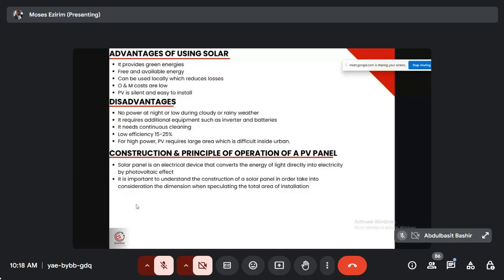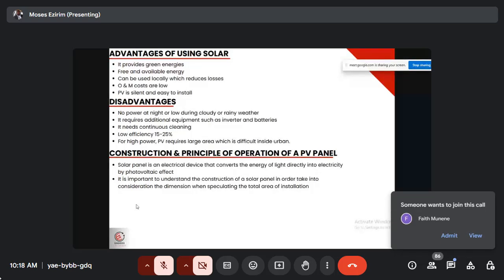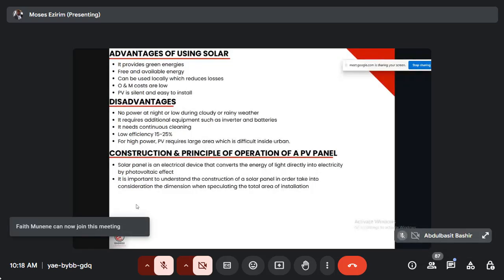As a designer, the dimension of a solar panel is very, very important because you are designing at the comfort of your home. You are not at the site. You've only visited the facility for feasibility assessment. But when you are designing, you'll be at the comfort of your own designing. So you need the dimension.